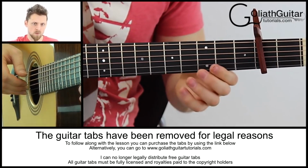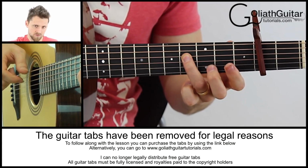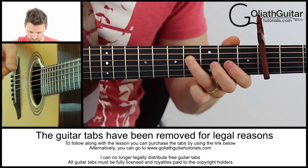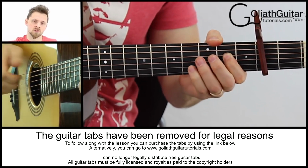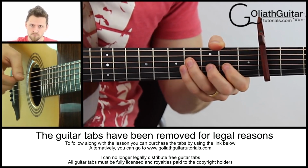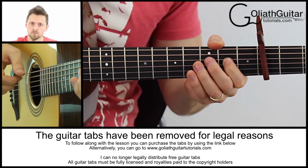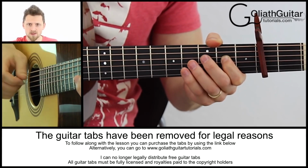Kind of similar. Yeah, 109. Open five with the fourth fret on the fourth. And then open five, and then second fret on the fourth straight after. Okay, so that's bar 109. Bar 110.